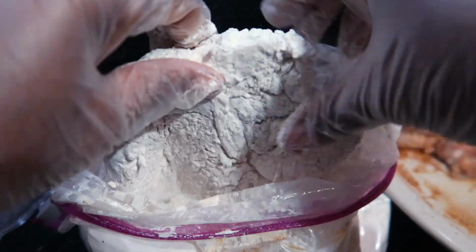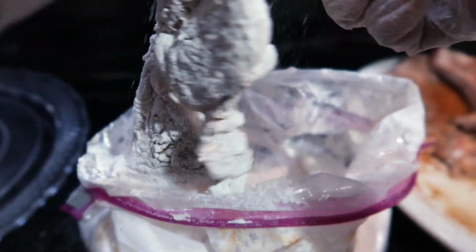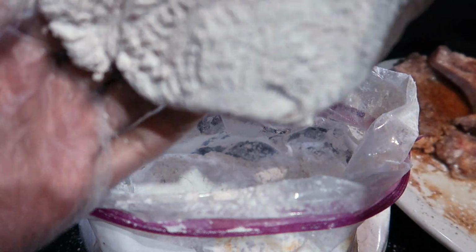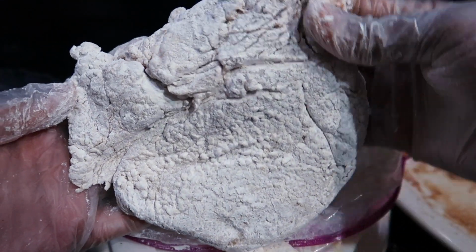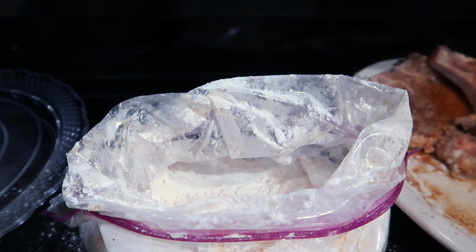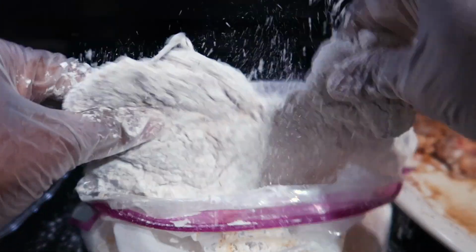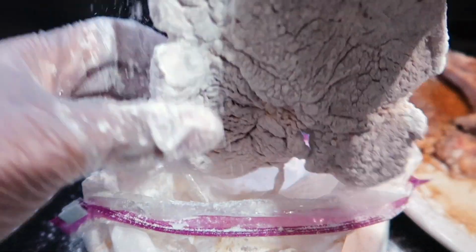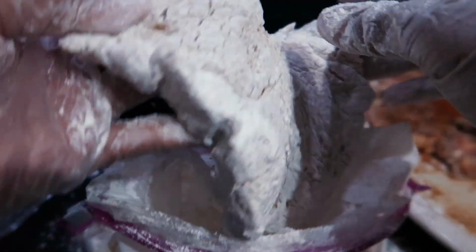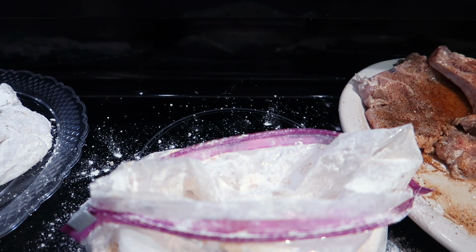You want to shake off any excess flour, but you also want to make sure that the pork chop is completely coated. So as you can see, it's completely coated on both sides. So I'm just going to place it on a platter and continue on with the rest of the pork chops. I'm making a mess here, but it's okay. Moving on.